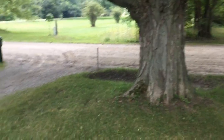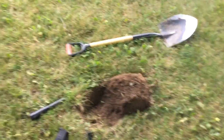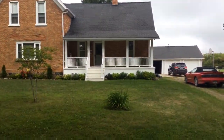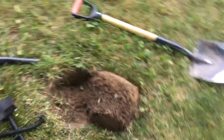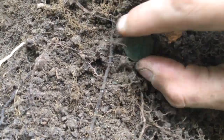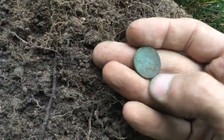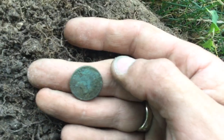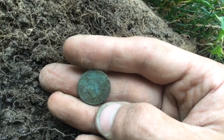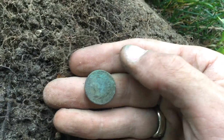I just got here and something tells me this is going to be a great property. The owners are friends of mine that I met at work. So we're still going around the tree, haven't done much of nothing yet, and there's coins everywhere. Looks like we got another Indian friend — this one's a bit older. 1892 Indian Head. Having a great day so far.